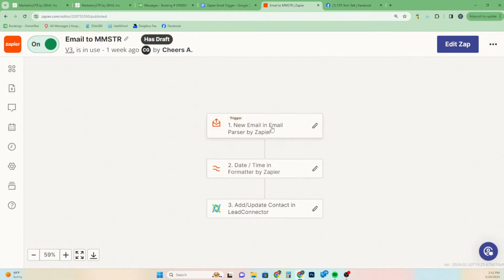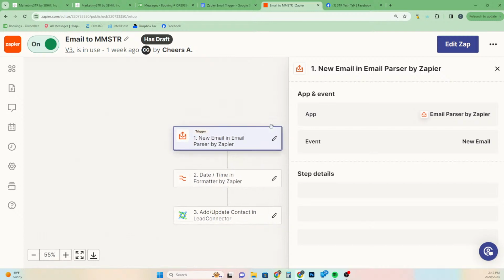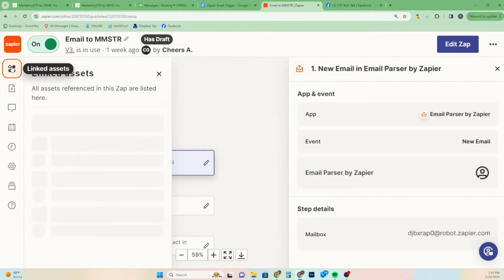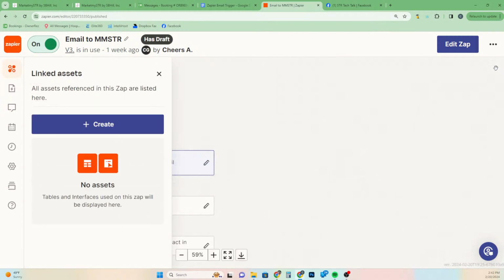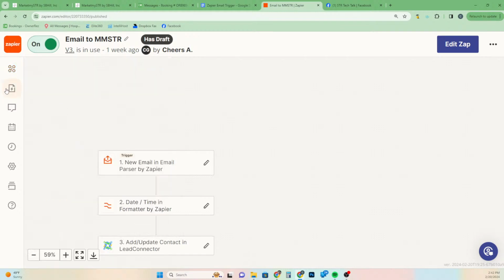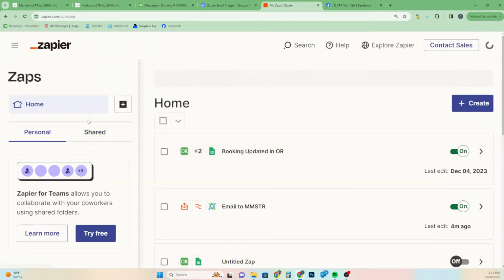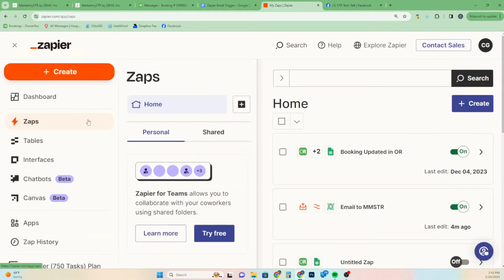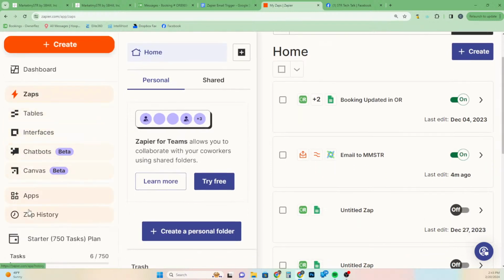Sometimes, even though it's a pretty simple format, it doesn't always recognize the data in the way that we told it to. So if you notice issues, sometimes I've seen where the guest's first name and last name both wind up in the first name field in MarketMySTR.